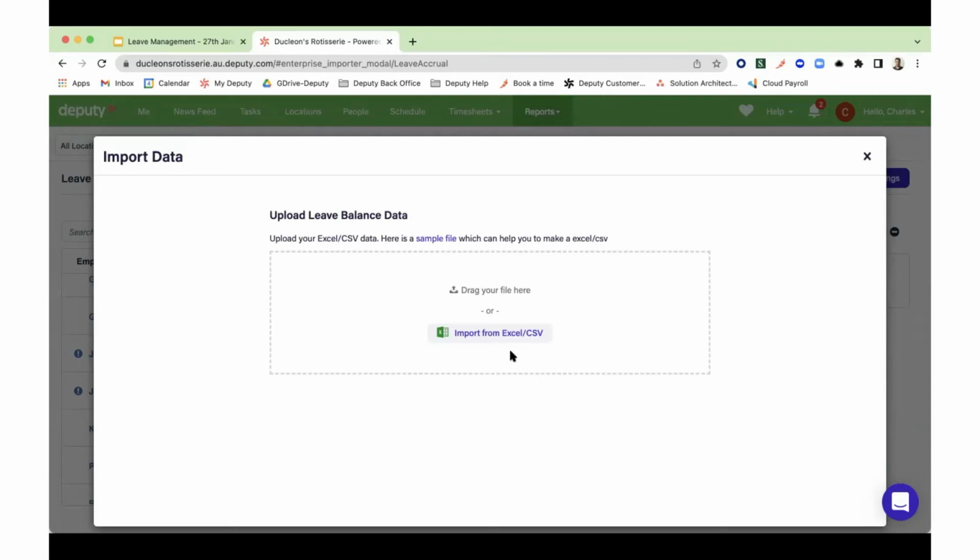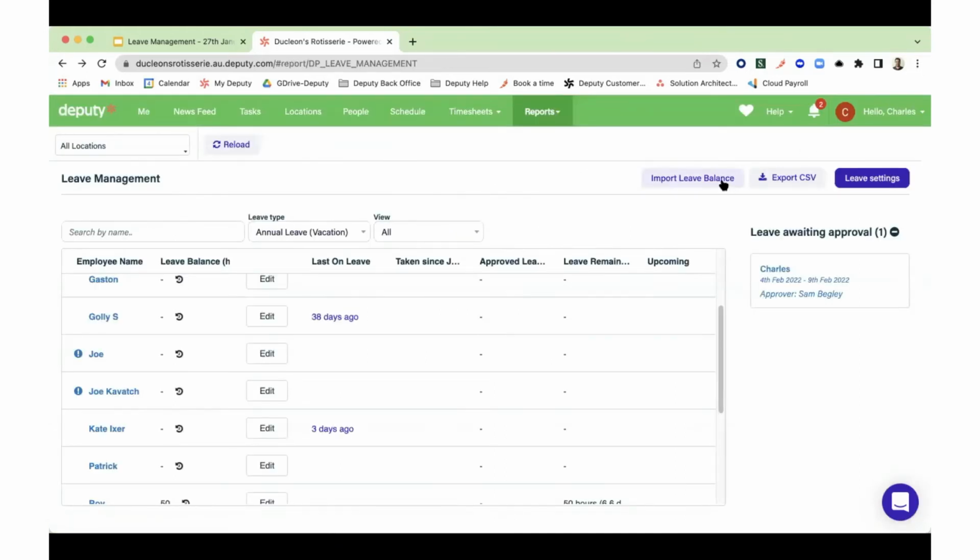Just drag it in, and Deputy takes into account and updates all of the leaves from here. This is a great way for you to not do it manually, just to go for a bulk action. So it's in the reports, leave management report, import leave balance.